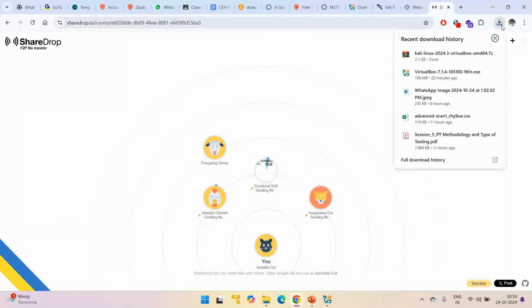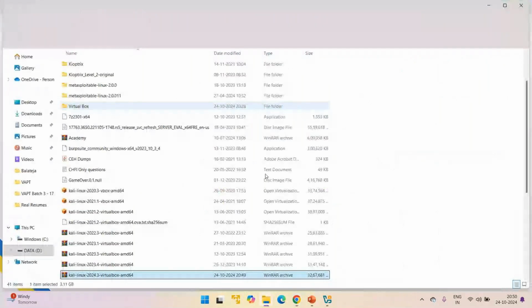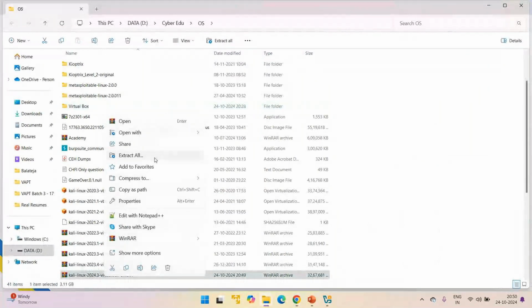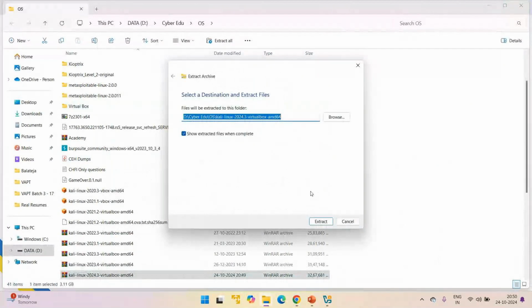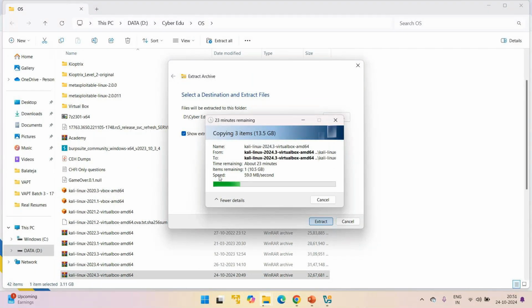No worries. Yeah, this Linux file just got downloaded. Here you can see the latest version, 2024.3, got downloaded. I'm extracting it on the same path. No, it's taking too much time.